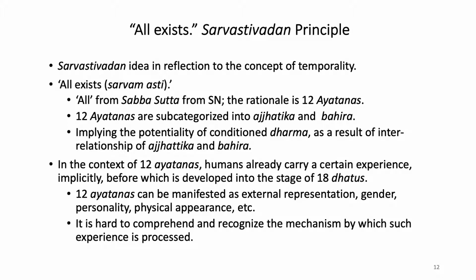There are several Buddhist schools in India. One of them is Sarvastivada, and each school has its own slogan. The slogan of the Sarvastivada school is "All exist." This means the Dharma exists all the time, regardless of past, present, and future. This slogan is related to 5 Khanda, 12 Ayatana, and 18 Dhatu. If I include the relationship between 5 Khanda, 12 Ayatana, and 18 Dhatu in this lecture, it will take too long. So, all you have to understand is that the main theme of the Sarvastivada school is that the Dharma exists regardless of time demarcation.